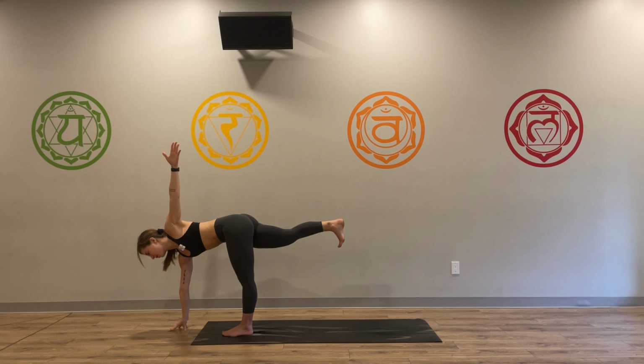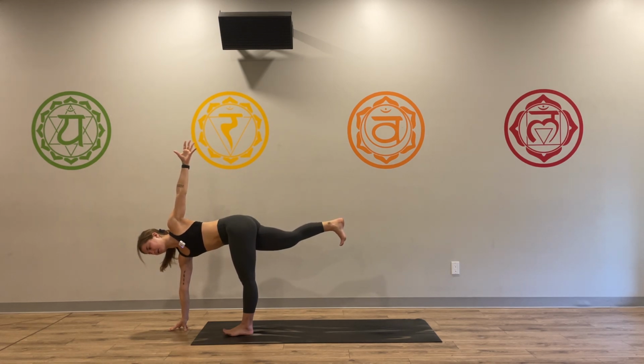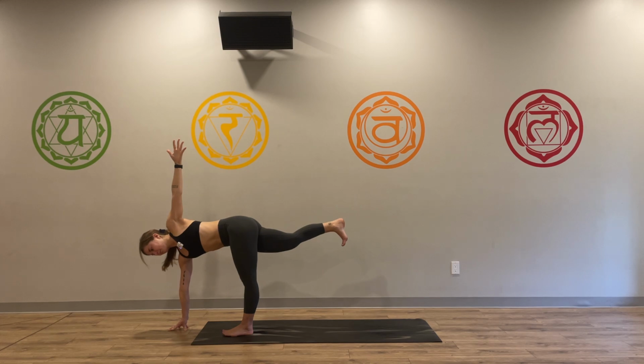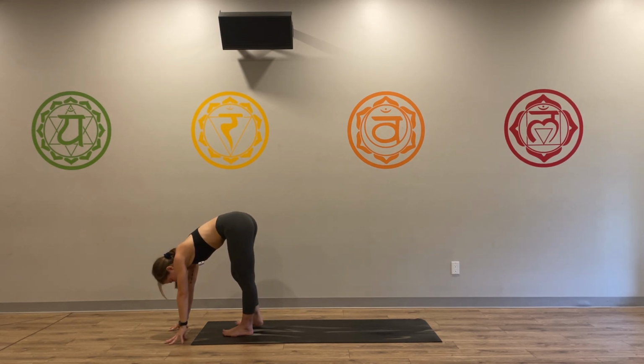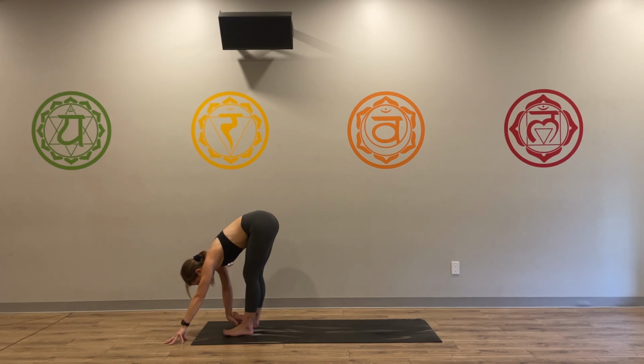Revolve half moon. Torso twisting, squeezing, left hip pulling back. Flex your right foot so the toes point down. Look down, left hand down. Right foot meets left foot hip width. Slide your hands underneath your feet, Paddha Hastasana.